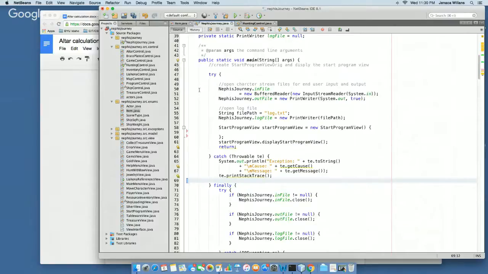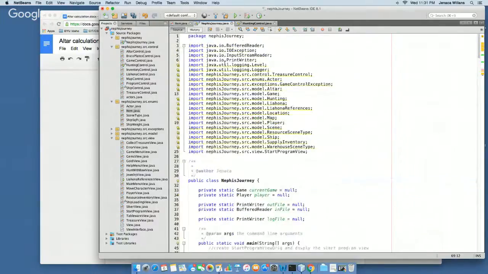Next, we will review the difference between static and non-static methods. Here we have the main method, the starting place of the program. It is declared as static because it is final or constant. Static functions do not need to have a new instance object created in order to be used. Many static methods are found in classes that are standard in every Java program, such as the input-output class.